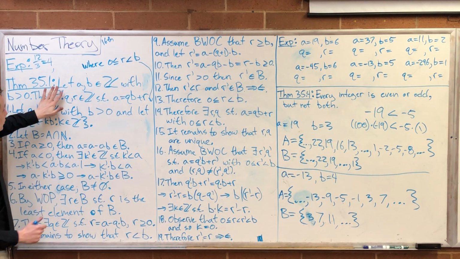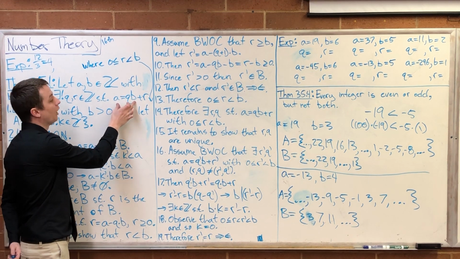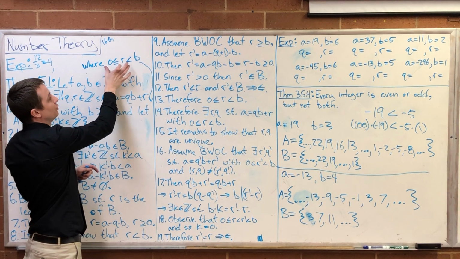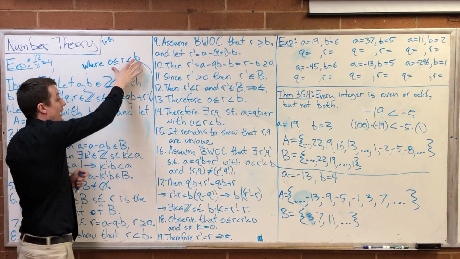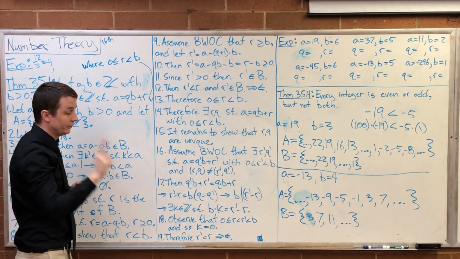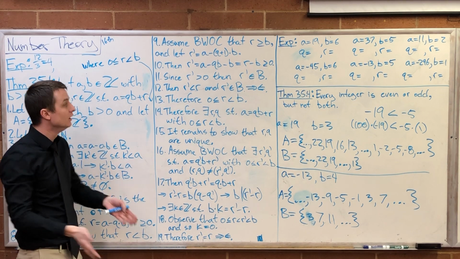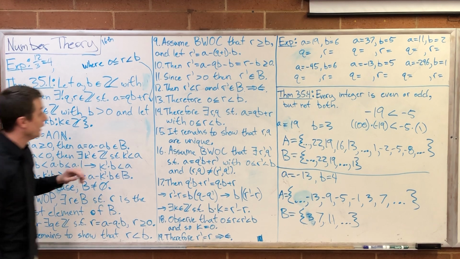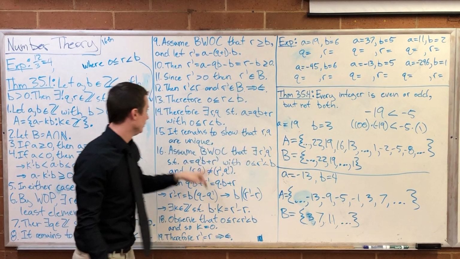we proved existence, we just haven't proved uniqueness. All we need to prove now is uniqueness. So I proved that you pick A and B, I can always find a Q and R such that this equation is true, where my R is in between 0 and B. It remains for me to show now that there's only one set of numbers Q and R that make this true. We know that there is some set of numbers that make it true. Now we're going to prove that there's only one set. So that's the next part of the proof. It remains to show that R, Q are unique.